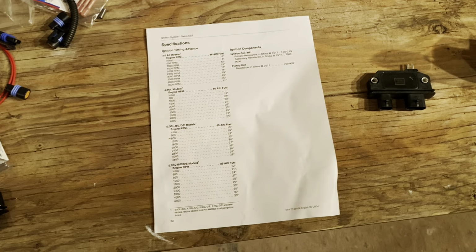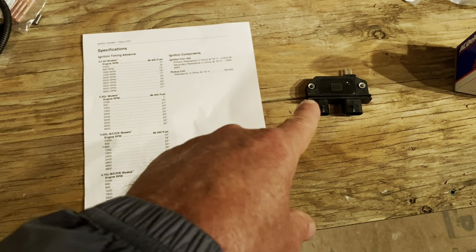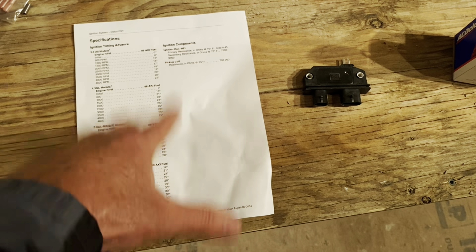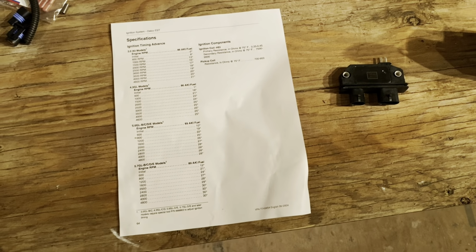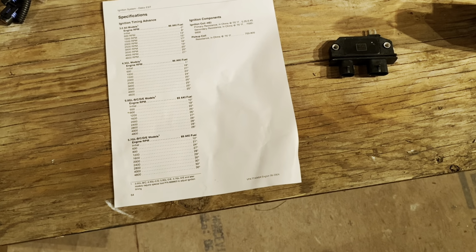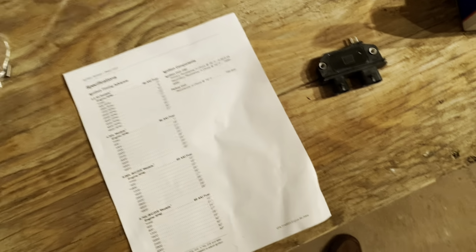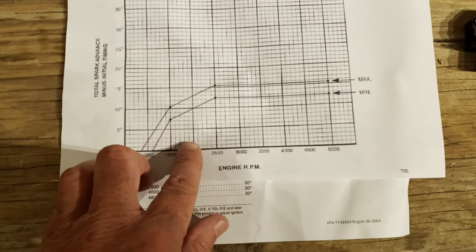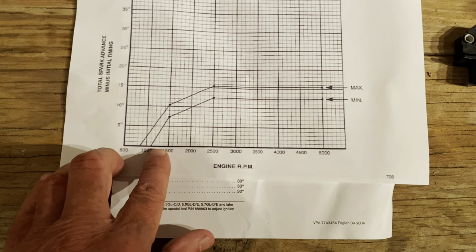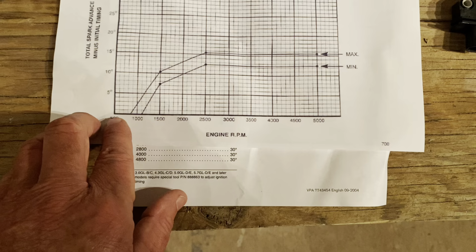All right, I hope that covers how to change the ignition timing from, say, a Vortec to any other engine. Trying to see if there's anything else I need to say about this. Again, let me talk about car and truck modules real quick. So if I had a car or truck module, they don't have a curve like this. What they do, and they're kind of the opposite of marine systems, is on a car or truck module, it'll be flat.